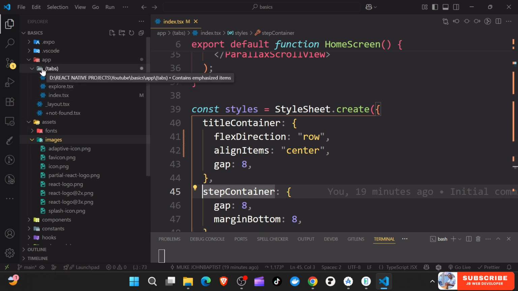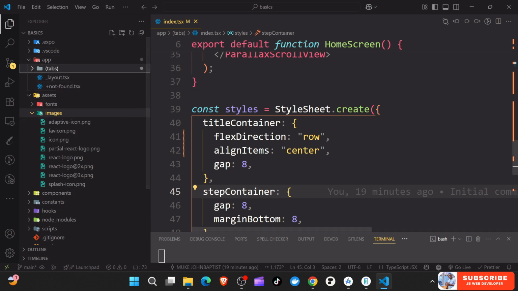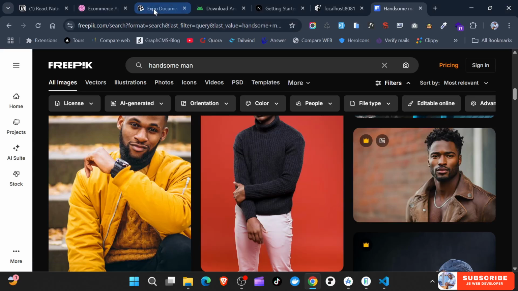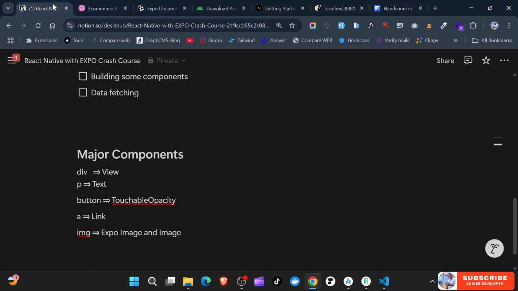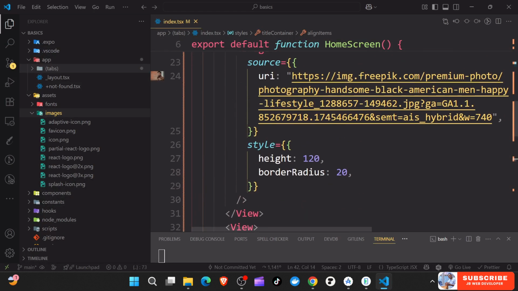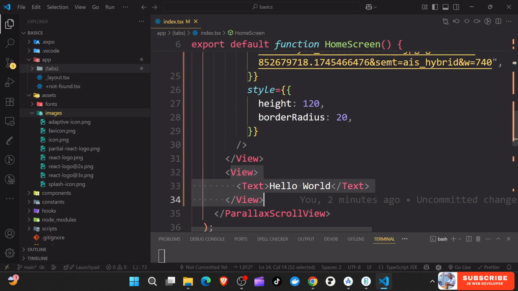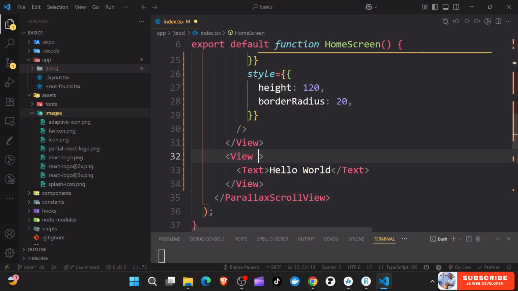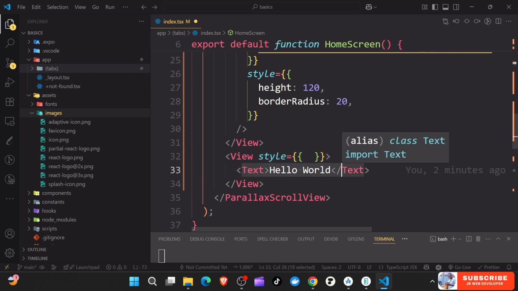We're just going to go ahead and install Tailwind before we dive into routing. So already, right now, we have covered some nice concepts. You already know the major components we need to use, which is, for instance, the View and Text, which we already have used. This View is a div. For instance, you can just go here and add the style like this, and then decide the way you style the div. And then this one is the representation of a paragraph.